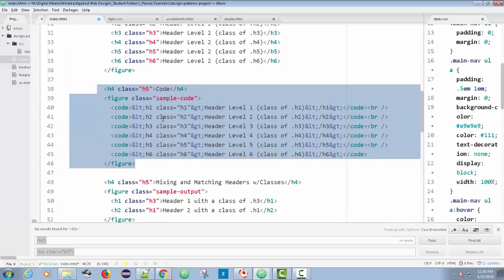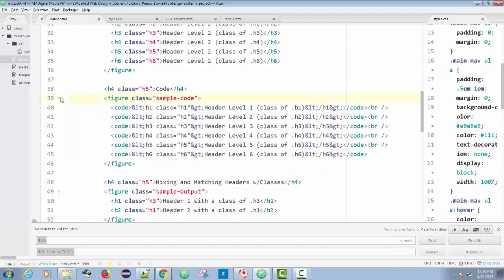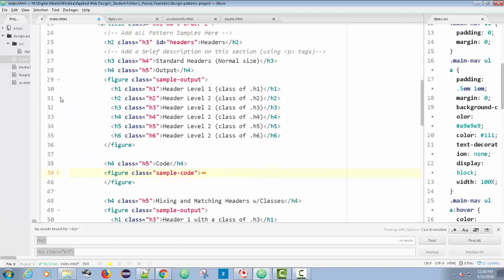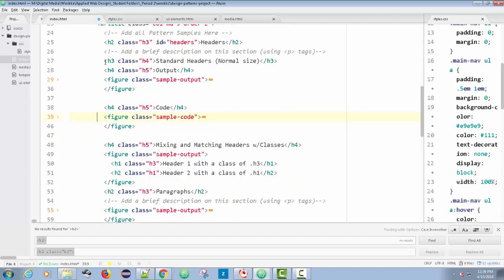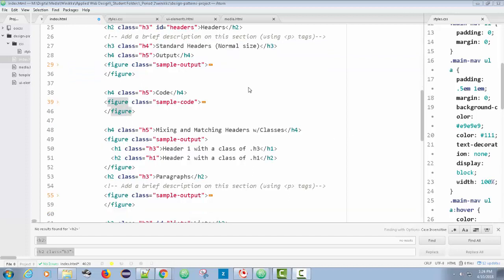So let's look at the HTML a little bit one more time. I want to just close this for a moment, just so you can see how this is working. So I'm using headers as standard. As we mentioned here, headers right here, and then I have a couple subsections of headers. We have standard headers and mixing and matching headers. So what I'd like to do now is just do two more things. I want to show you how I would go about trying to speed up my time here.